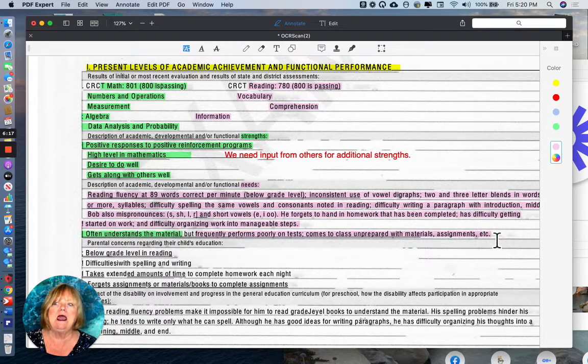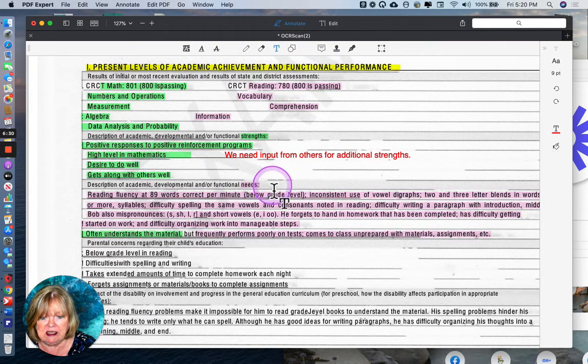So again, I want to pause and look at this section, and think about all of the different reading needs here. And I'm going to type another comment. So I'm going to go back to text, and I'm going to say for these needs that we want to prioritize.